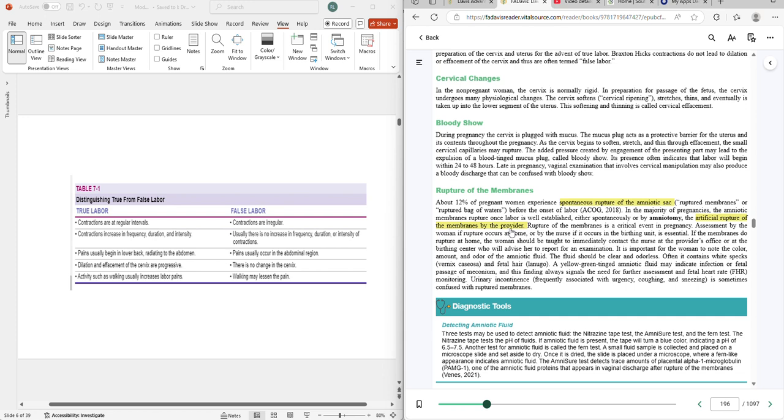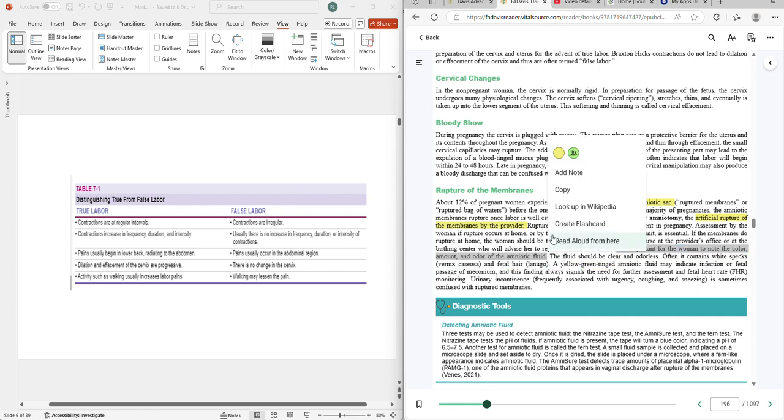Another thing I want you to note is when the rupture of membranes happens, you need to note some things that happen when we see that water, okay? It's important to note the color, amount, and odor of the fluid, WILD. You need to know the color. Is it clear? Is it green tinged? Yellow, brown tinged? Does it have flakes of meconium, which is a bowel movement from the fetus in utero? The amount. Is it a lot of fluid? Is it just a little trickle? And then does it have an odor? The odor can indicate infection. So we need to know what it looks like.